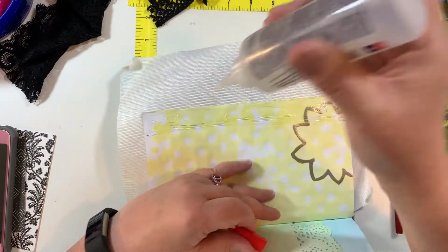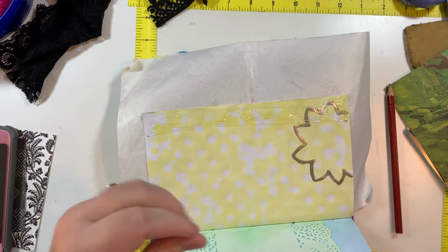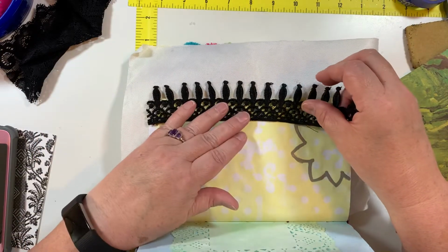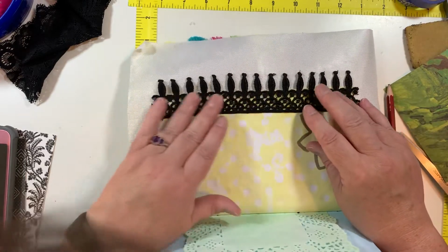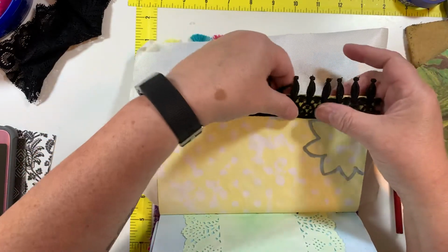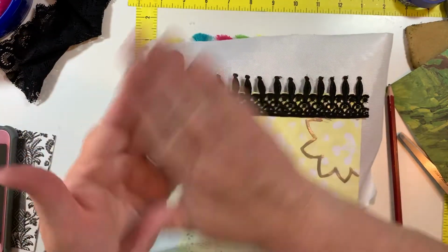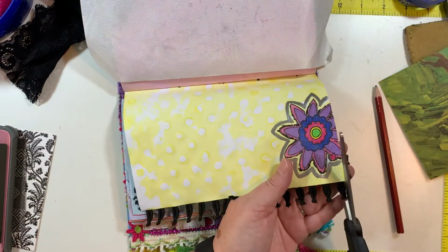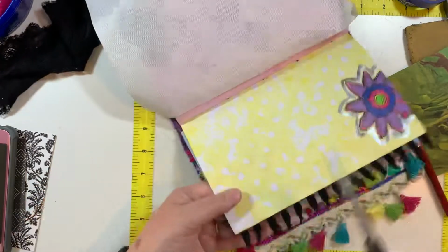One nice thing is that it's silicone glue, and once it's dry, I can rub it right off without damaging the paper. Now my concern is I want to make sure I get the ends all glued in so that they don't fray, right? All right, so that, I need to trim them first. All right. Let me trim this right here. And let me trim this one.